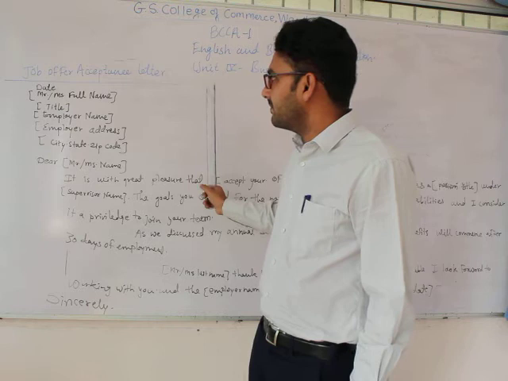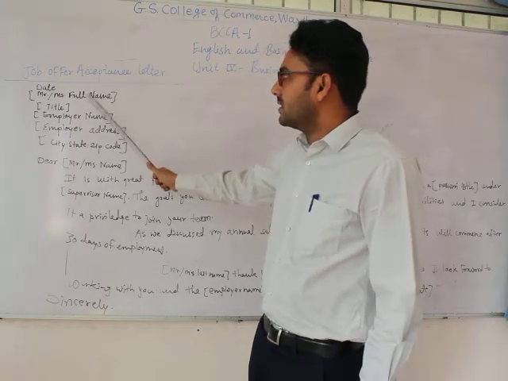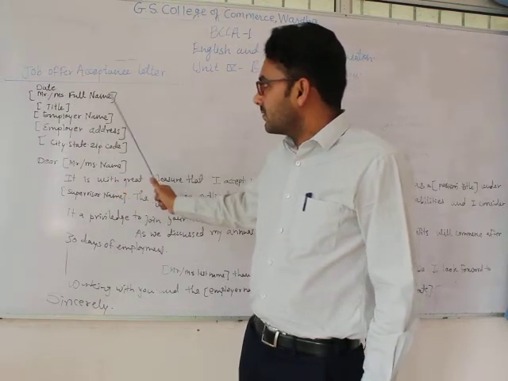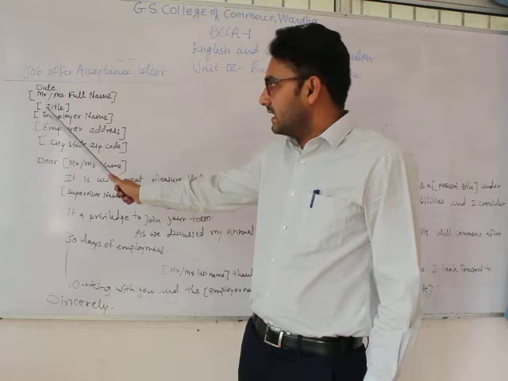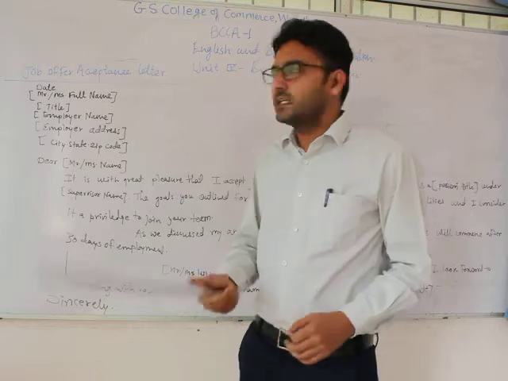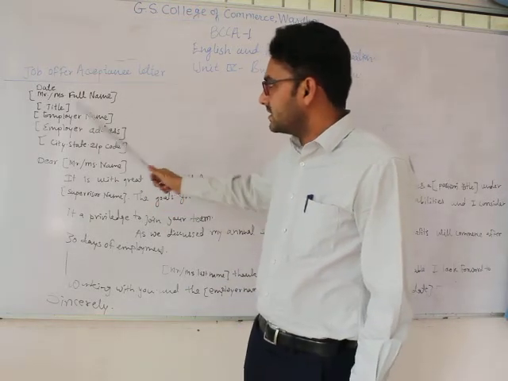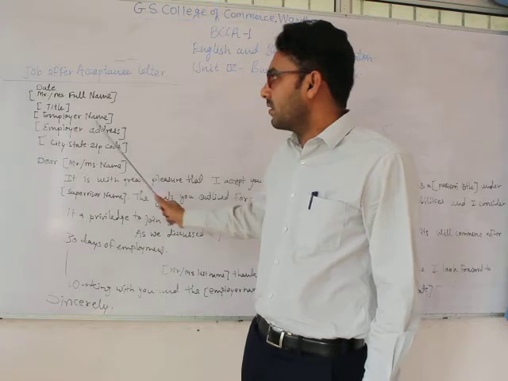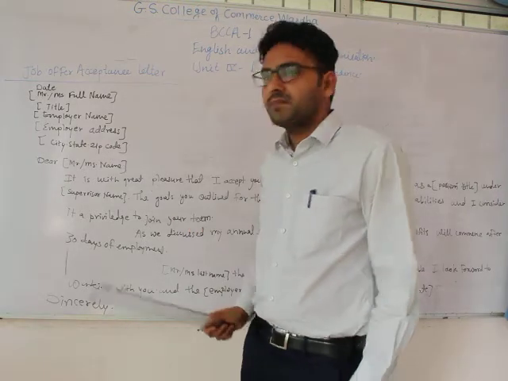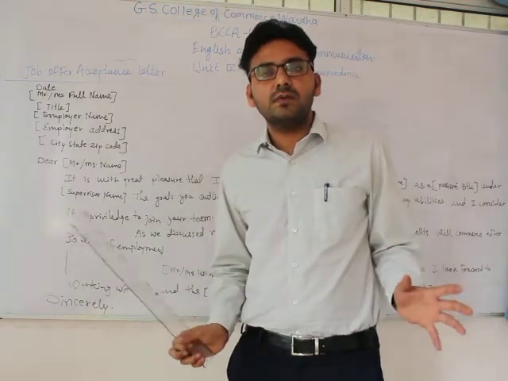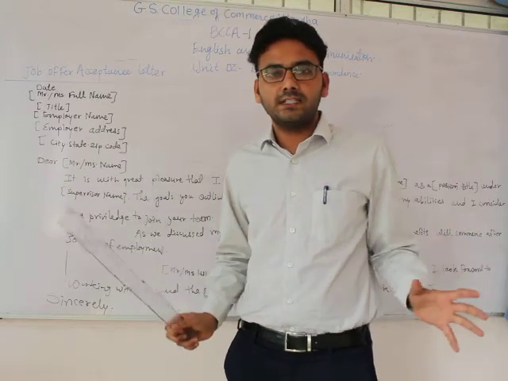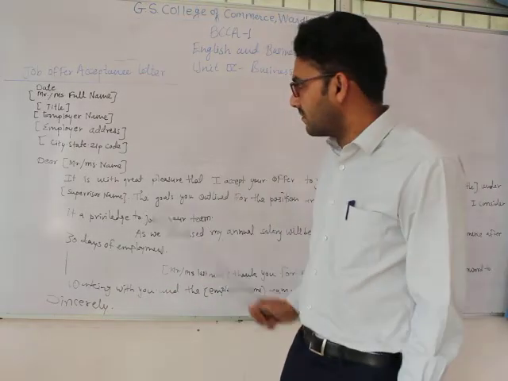And the layout is the same as we have seen. Here you can mention your name, so Mr. or Mrs. and your full name and your address as well. Then, to whom you are writing this letter should be written in the next line, that is the employer name. Then the employer address should be written, then the PIN code should be written under that. And then there are the different formats you need to follow when you are framing a job acceptance letter. So this is the particular format we have written.